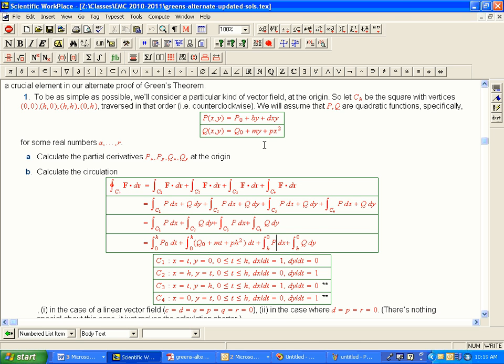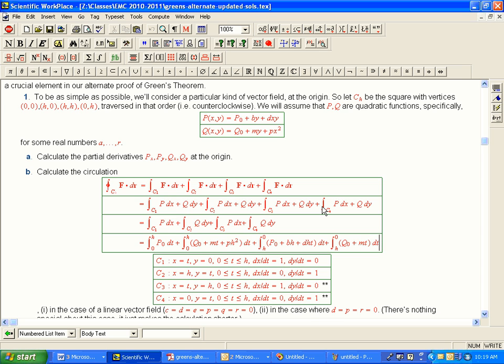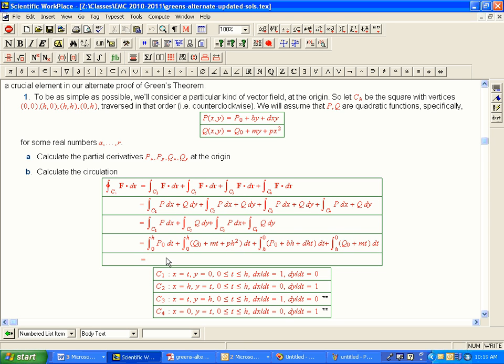And this one also is going to be backwards, so let me try not to forget that by the time I get there. Okay. Now C3, now the dx is just dt. And x is t, y is h, so p now turns into p naught plus bh plus dht. And then here dy is dt. I was able to do that because I'm going backwards with the limits in the integral. And this is back to being q dy, but here x equals 0, and so that simplifies things a little bit. It's going to be q naught plus mt. Okay, now we just got 4 very explicit, rather simple integrals.